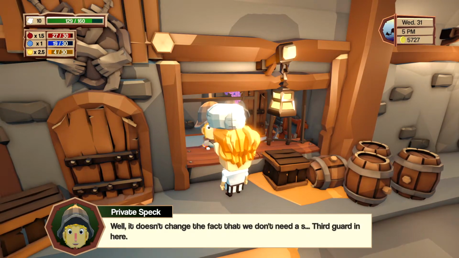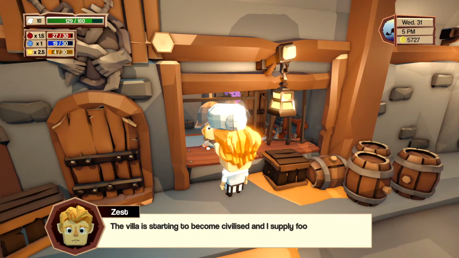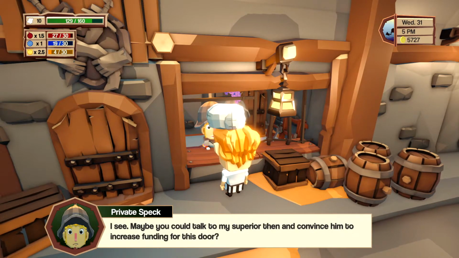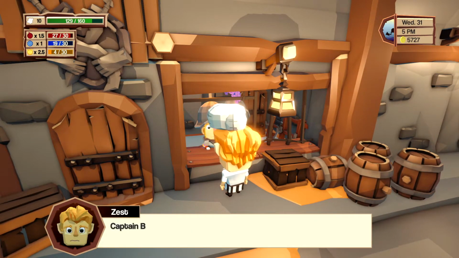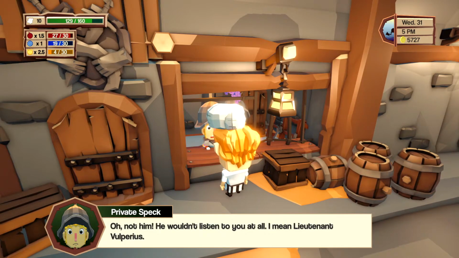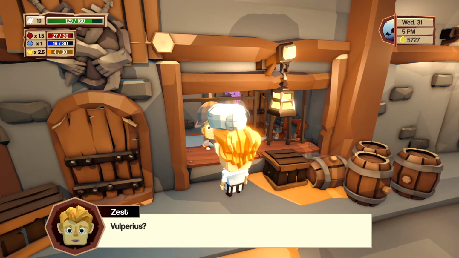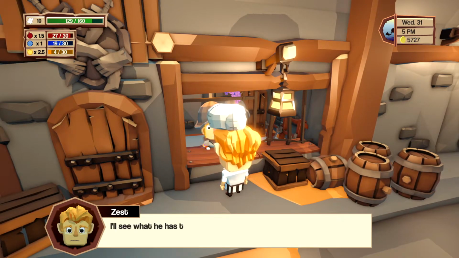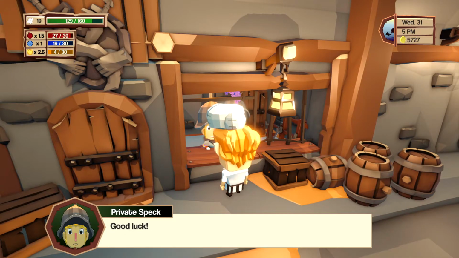It doesn't change the fact that we don't need a third guard in here. Oh, he's going to say second. The villa is starting to become civilized. And I supply food to the restaurant now. Things are changing. I see. Maybe you could talk to my superior and then convince him to increase funding for this door. Captain Bonificus, I don't think he likes me much. Oh, not him. He wouldn't listen to you at all. I mean, Lieutenant Vulpirius. Vulpirius? He's trying hard to keep things civil, but it doesn't get my support. I'll see what he has to say. Good luck.